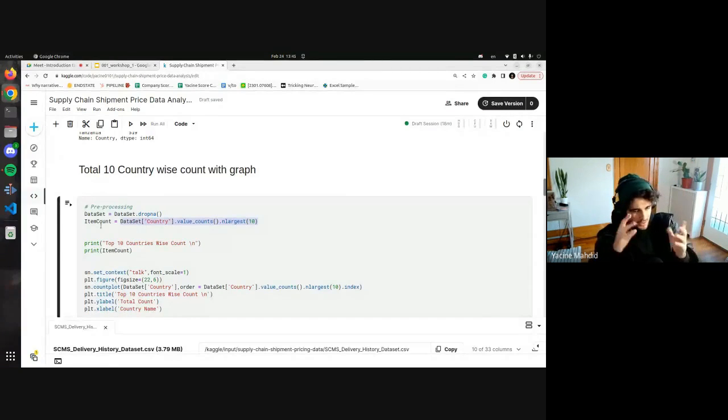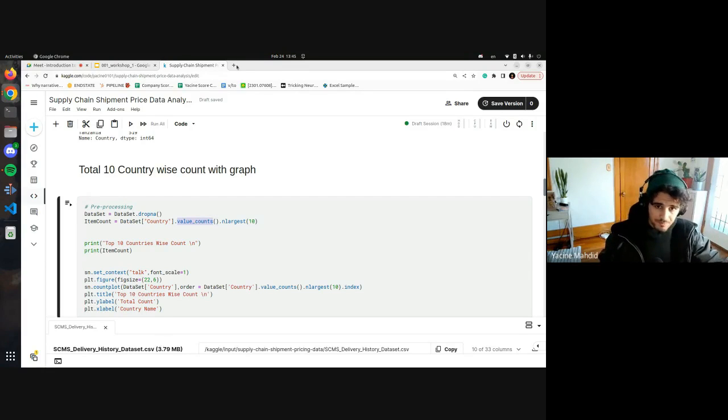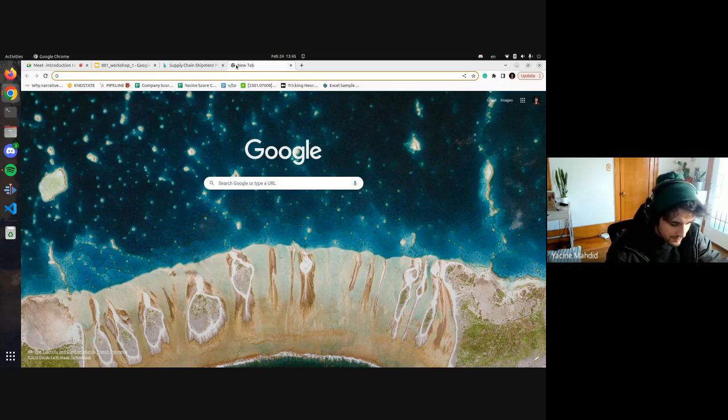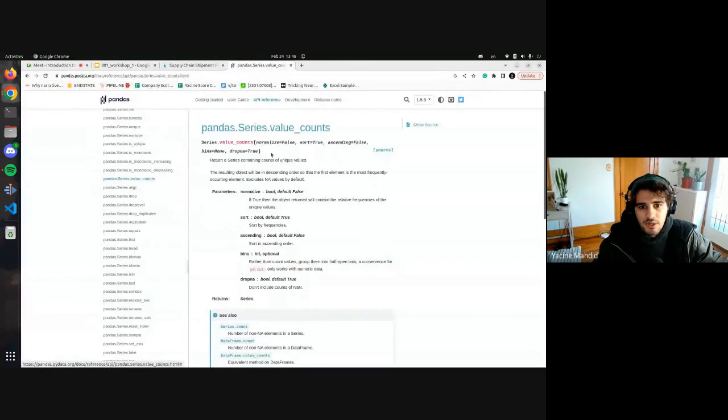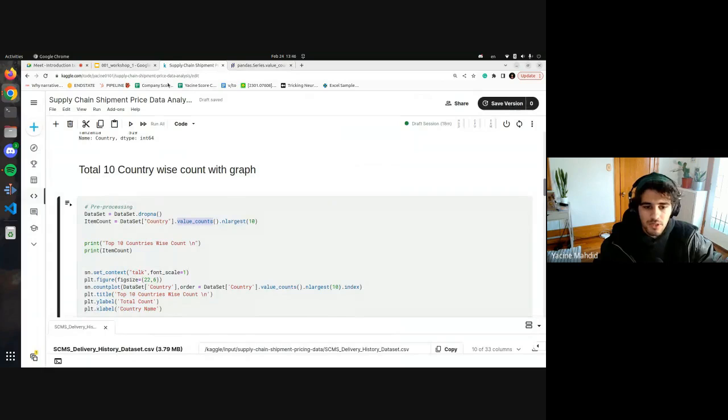So if you know roughly what the functions do, it's easy to interpret, because the functions are actually made so that you can read them and understand them. But if you ever don't know, and you're in a new thing, there's always documentation online, right? And then you can see, okay, Pandas value_counts returns something containing counts of unique values. So if you see it somewhere, you can kind of know what it does, but there's no better way than just actually using it.